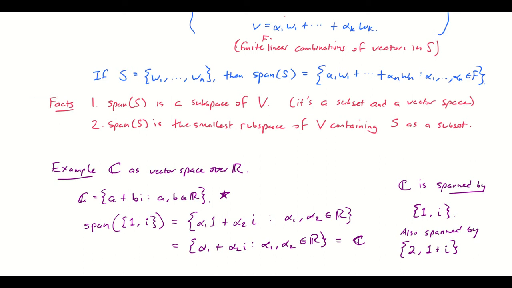So there's a lot of spanning sets. There's not a unique one. There's not even a unique smallest one because both of these are the smallest possible. You can span C with a set of 2 vectors, but not with a set of 1 vector. I'll leave that as an exercise to figure out how to prove why. But anyway, that's one example of how we use spanning sets in field theory. We'll see a little bit more about that when we start talking about field extensions in more of an abstract sense, where we don't have as clear of an idea of what the elements look like.